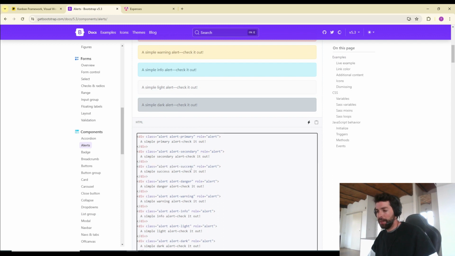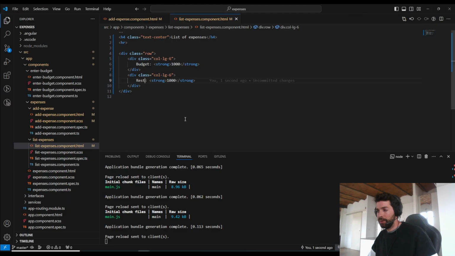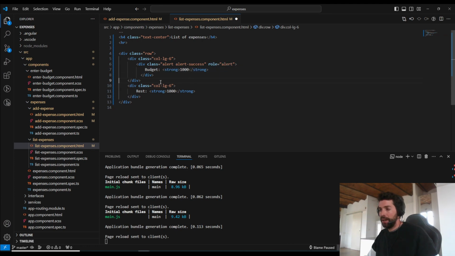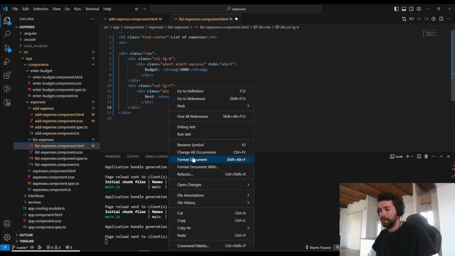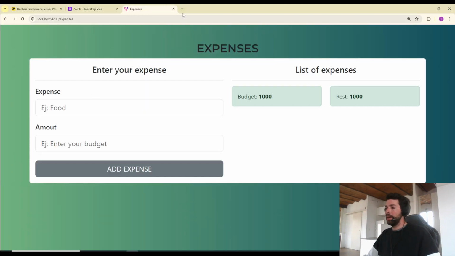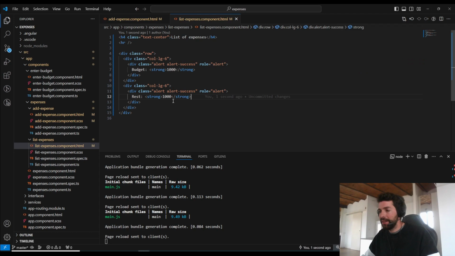I will copy this one and put it here inside. And I will do the same with the rest. Let me check if everything is working well. Here we have the budget, but instead of success, I will put secondary.